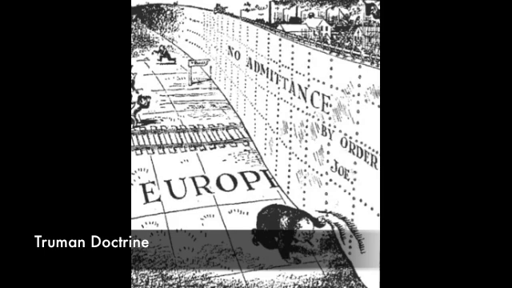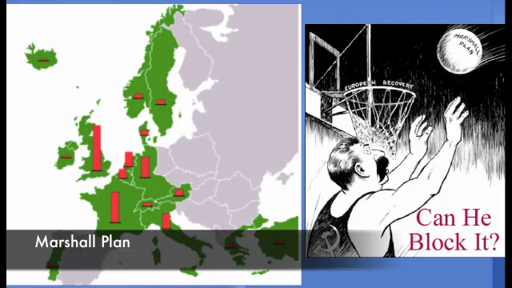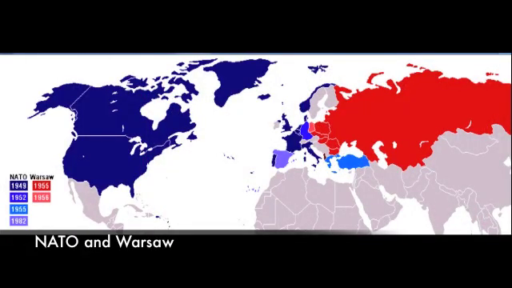To stop further Soviet influence in Europe, the Truman administration adopted the Truman Doctrine, a policy of containment which dedicated the United States to sending military and economic aid to any country trying to prevent a communist takeover. To rebuild Western Europe after the war and encourage capitalism, the Marshall Plan provided billions of dollars to those nations that cooperated with the U.S. The U.S. also formed a defensive alliance of European nations called NATO, as well as in Asia, called SEATO. In reaction, the Soviet Union formed its own alliance called the Warsaw Pact.